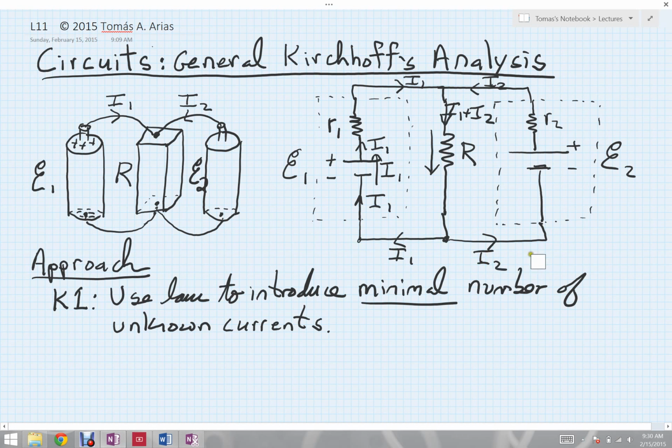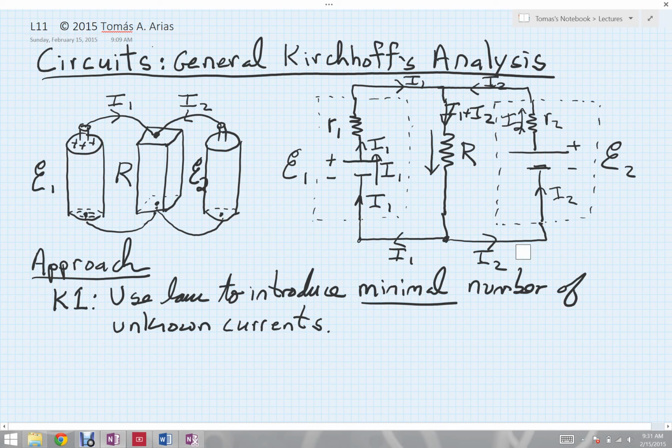And then following these junctions along, there's no other branches coming in. I know that I2 is what's going to flow up through my battery. There's going to be I2 then flowing up through my resistor R2 back around the circuit. So I've now been able to label the currents flowing through all of my branches solely in terms of the minimal number of unknowns. I only introduced an unknown when I needed it, and I kept using the things I had defined previously to make sure I introduced no extra unknowns.